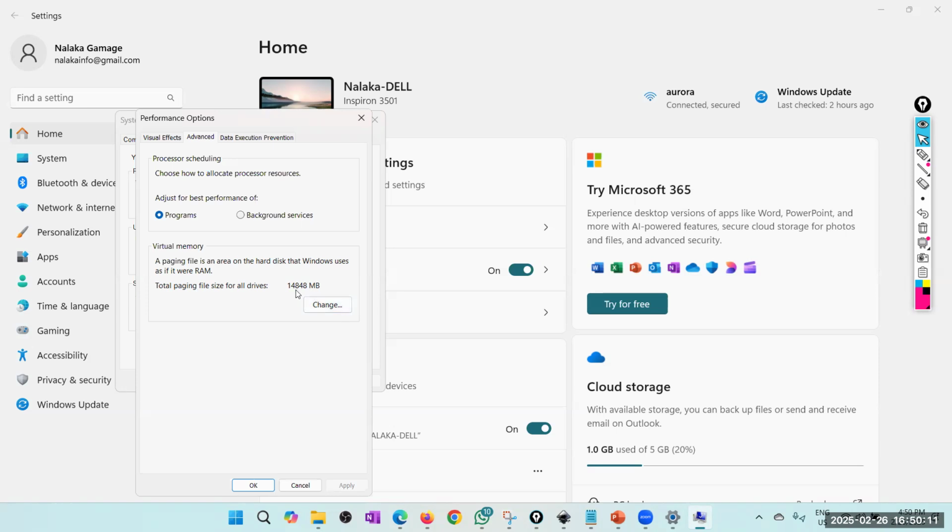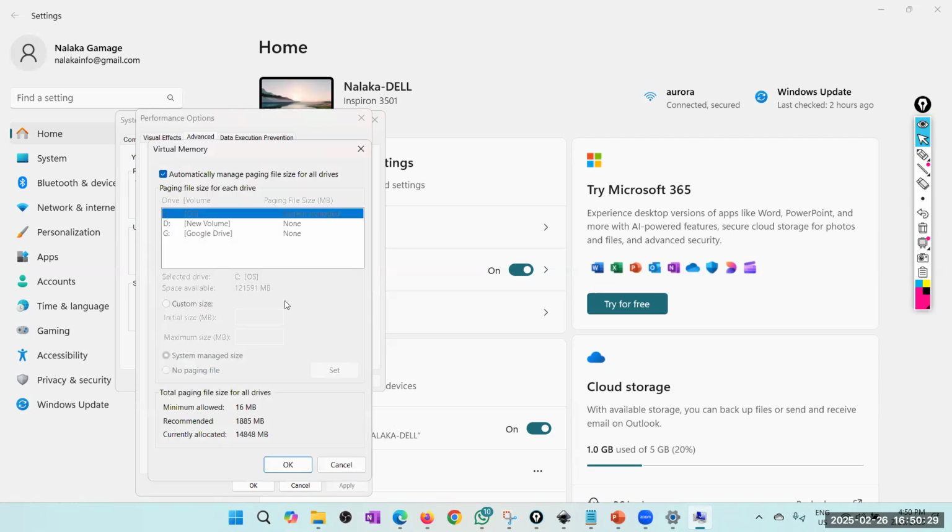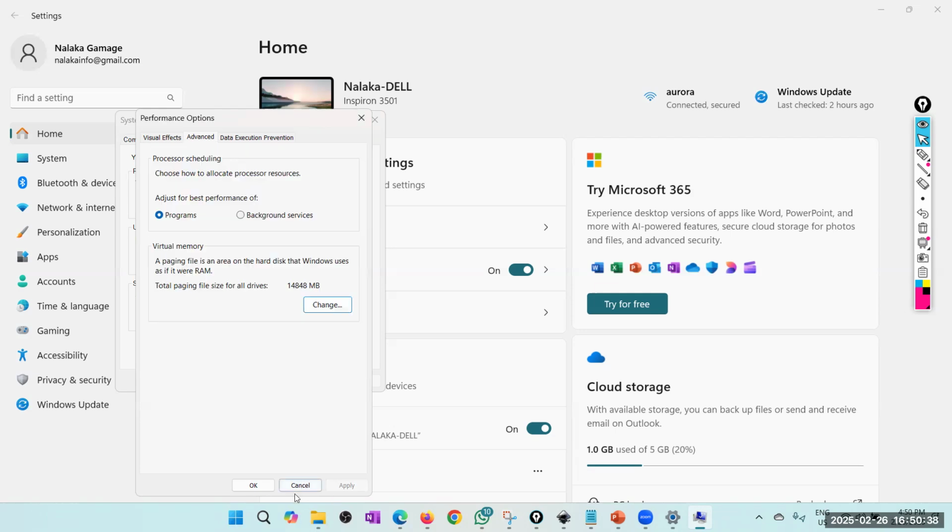By default, it has allocated about 1,400 megabytes. Remember, 1,024 megabytes means 1 GB, so this is about 1.5 GB. So it has borrowed about 1.5 GB from my SSD. I can allocate more as well if I need, but that is the default value it has taken.